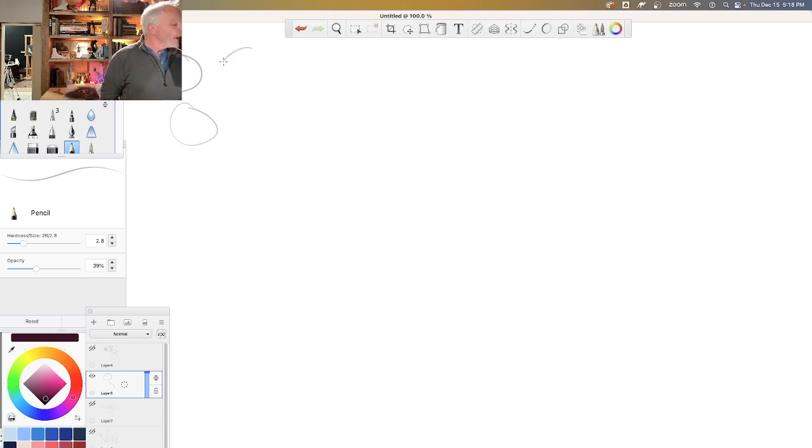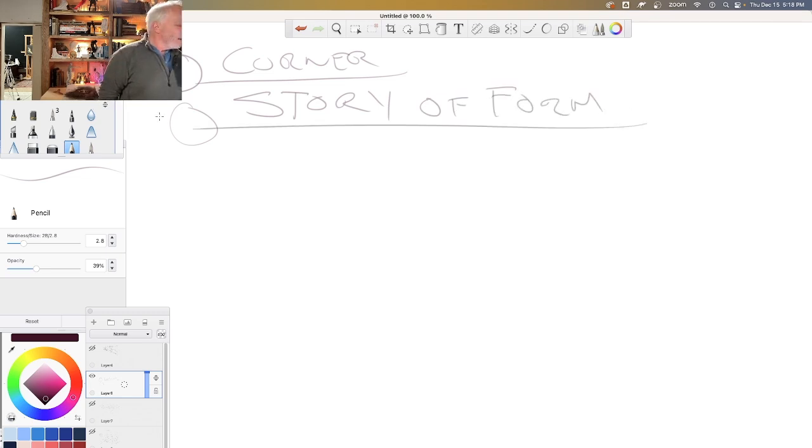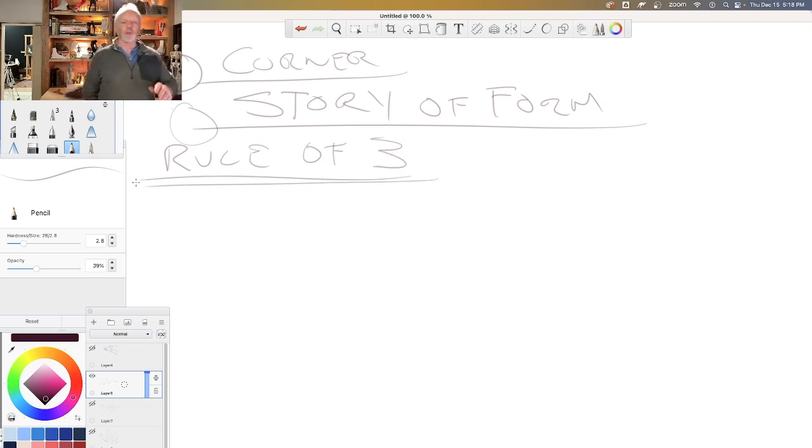All right. So with corners in mind, we want a lot of corners. We're going to tell a story. We're going to tell the story of form. And the story, we don't have time to get into all of it, but the story of form is using the rule of three. It's a big rule. It's how we live our life, actually. It's how all spiritual traditions are made. It's how all stories are made. It's in fairy tales. Three: the porridge is too hot, porridge is too cold, porridge is just right. There's three wise men who go on and do this. Three, three, three. Usually there's three brothers or three sisters, and usually the youngest one is the one that's right. One's too tough, one's too soft, the other's just right.